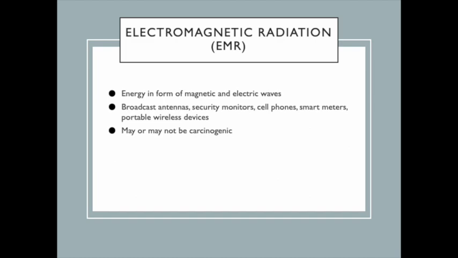And there has been recent emphasis on the potential effects of low-intensity fields, intermediate radio frequencies, and higher frequency radiation from things like our cell phones, broadcast antennas, Wi-Fi, security monitors, and other things. Think about Bluetooth, anything that's emitting some type of electric wave. It may or may not be carcinogenic. The jury is still out, though you will find many articles suggesting that exposure to these devices does increase our risk for cancer.